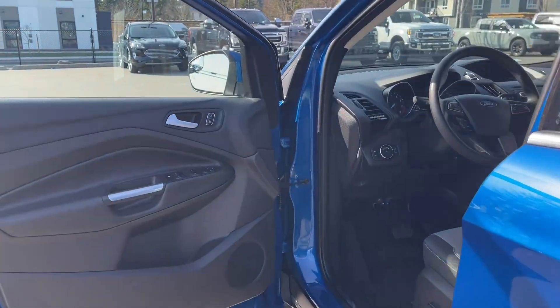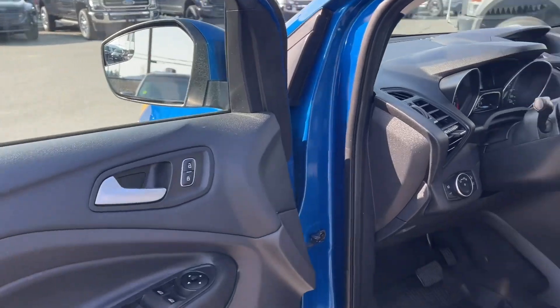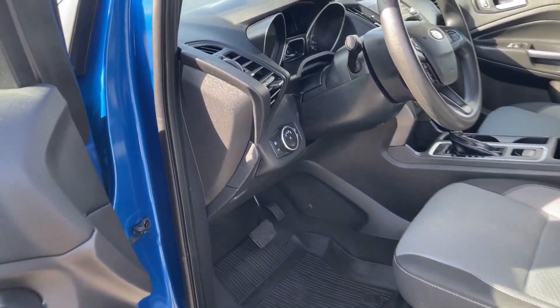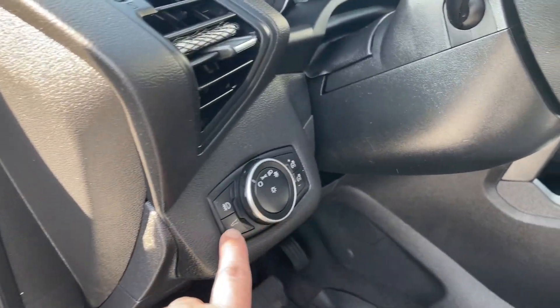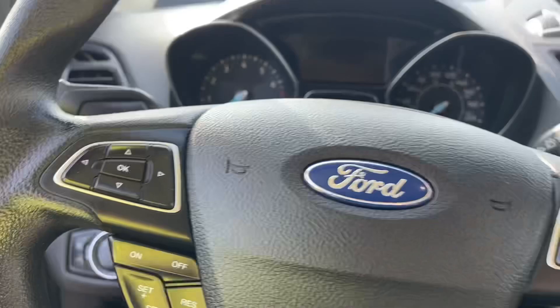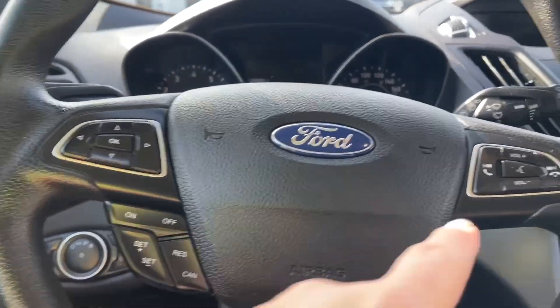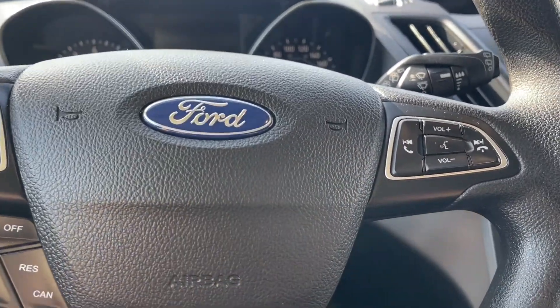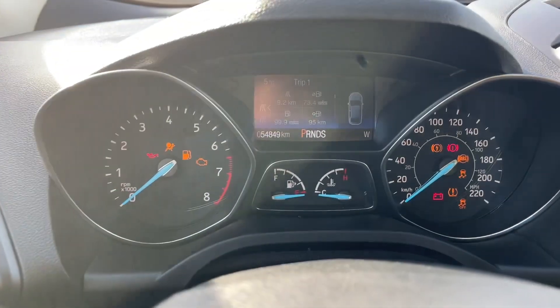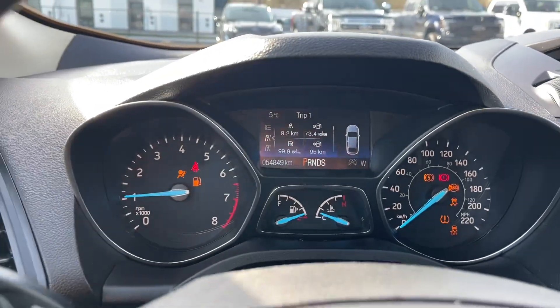There's storage and a speaker in the door as well as power locks, windows, and mirrors. The driver's seat is powered and you have all-weather mats on the floor, the liftgate release, and your lighting controls. On the face of the steering wheel are the dash controls, cruise control, and media with volume and hands-free dialing. When you start up the vehicle you're going to see any important messages, your odometer reading, and the menu will come up as well.